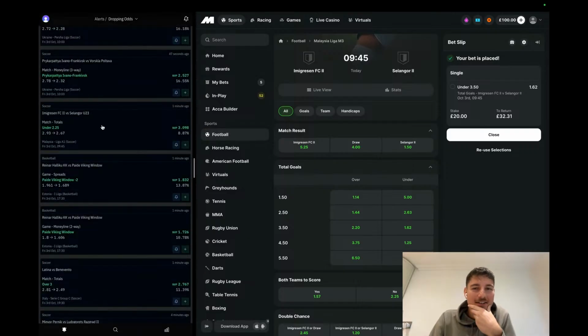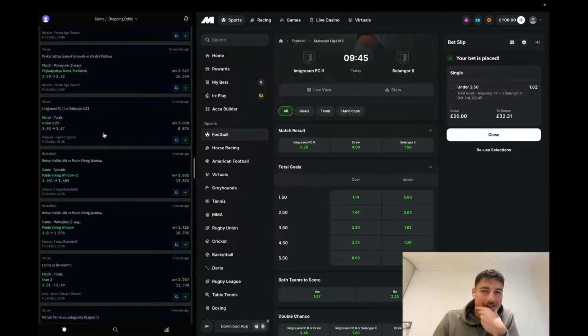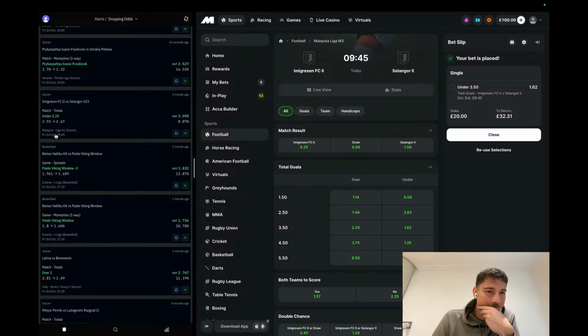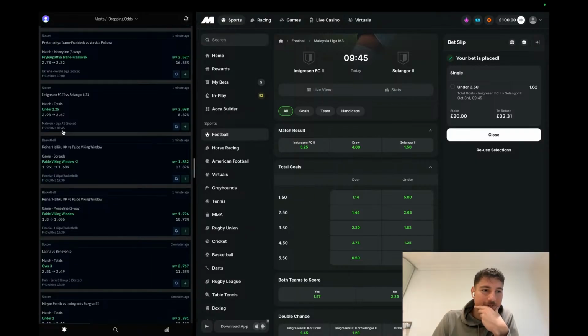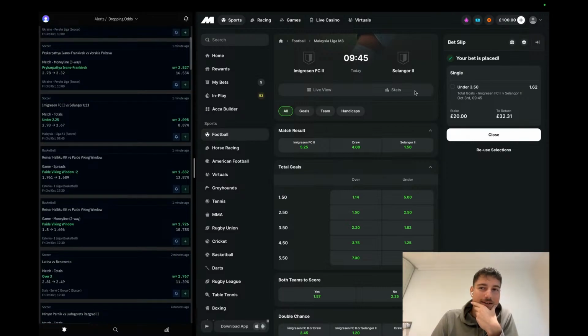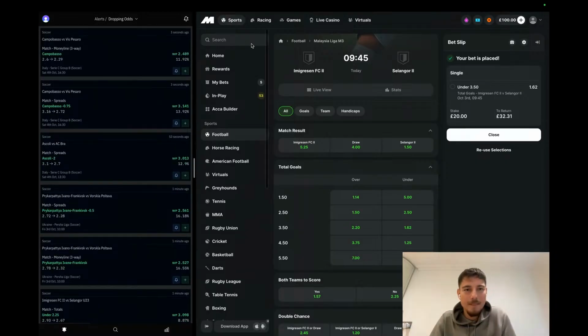Okay, what do you guys think? Is that the correct event? Malaysia Liga A1 on Pinnacle, Malaysia Liga M3, right? So that looks wrong. But look at the start times, 9:45 today, and it's the under 23. This is the second team here. I know that the second team and under 23 are often just the same, so it's just a different way of putting it. So I think that's the same event. Slim chance I'm wrong and I've just placed a terrible bet, but I think I'm right.